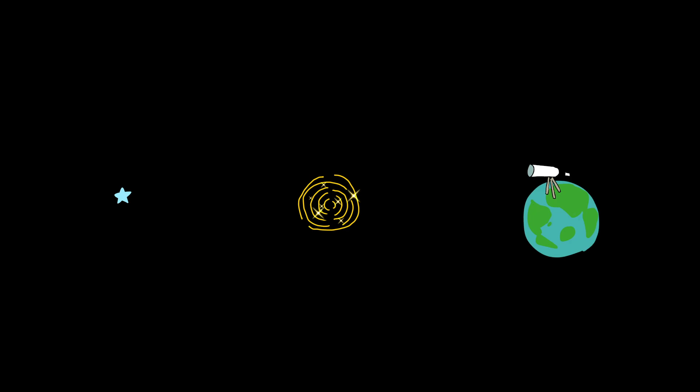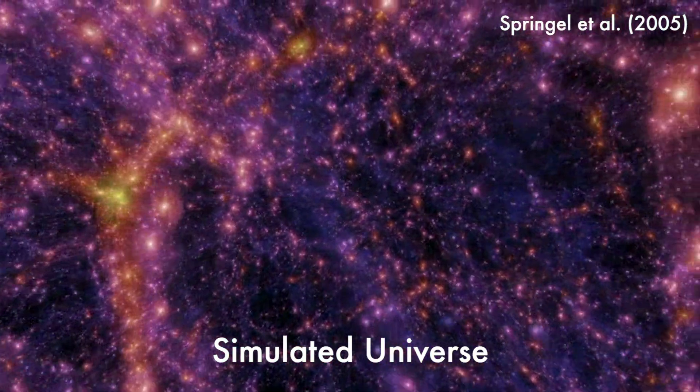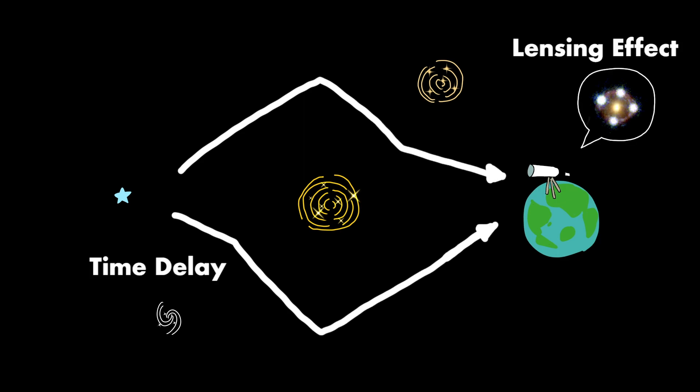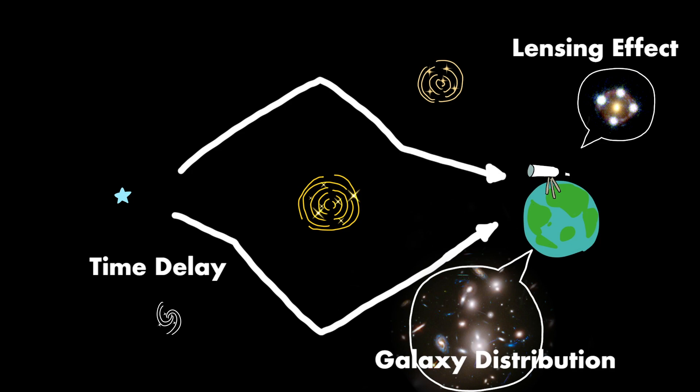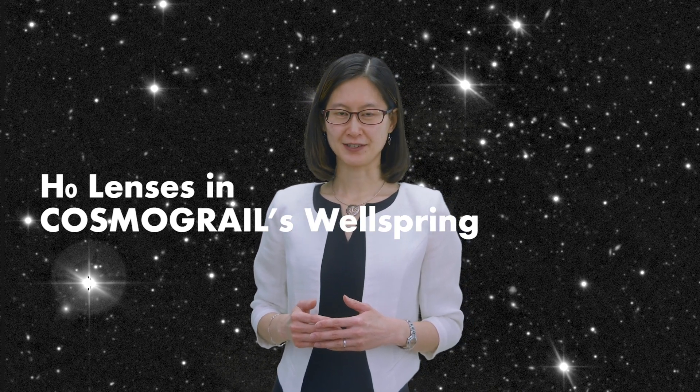But there is a complicating factor. The simple picture of gravitational lensing does not take into account that there are other galaxies along the line of sight, and those other galaxies can affect the light rays as well. We need to account for this, so what we do is take a much wider image of the region around the lens. We can then compare the distribution of galaxies around the lens to what we would expect based on large computer simulations of the universe, and correct for the effect of galaxies along the line of sight in a statistical way. This combination of efforts — measuring time delays, measuring the strength of the lensing effect, and correcting for galaxies along the line of sight — has required a large collaborative effort involving astronomers all over the world. We call our project H0 Lenses in COSMOGRAIL's Wellspring, or as an acronym: HOLYCOW!